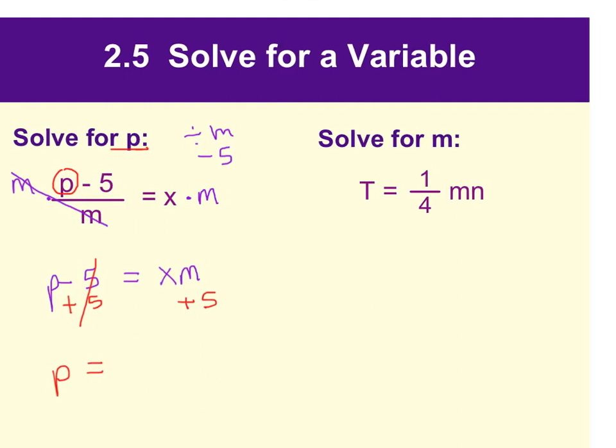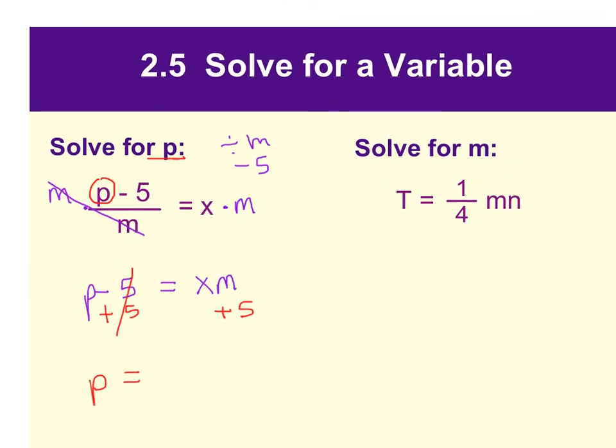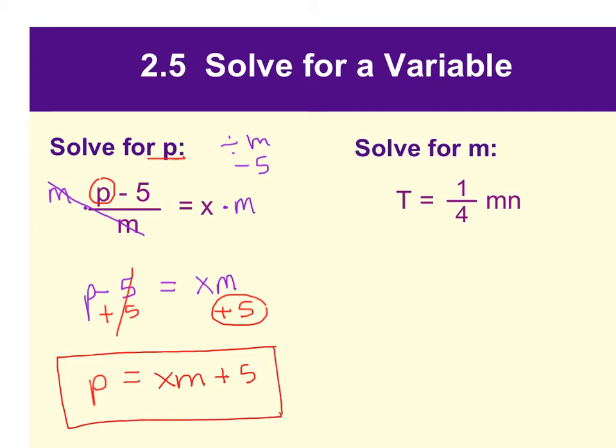Now, when you are adding something, you can only add it to its like term. So we want to say, is a 5 a like term with the xm? And we know that it's not, so we're going to leave it separate. On the right side, p is going to be equal to the xm, and then the plus 5 just goes on the end. We have p alone, so we're done with the problem. We may not like the fact that the right side is just an xm plus 5, but we're not going to worry about it because we did solve for p. We've done everything we can do.